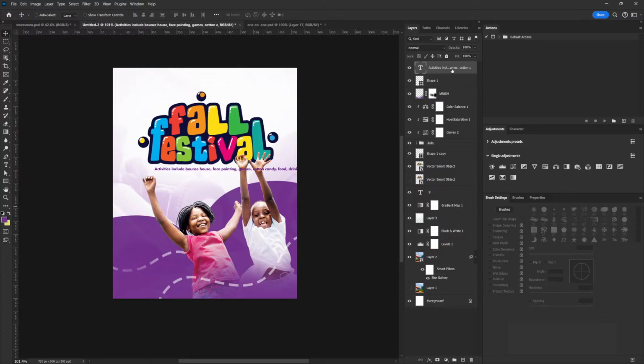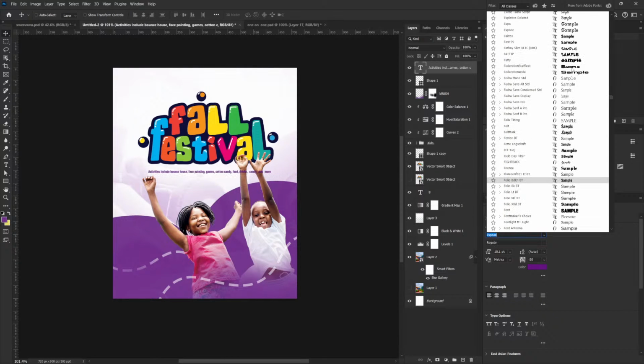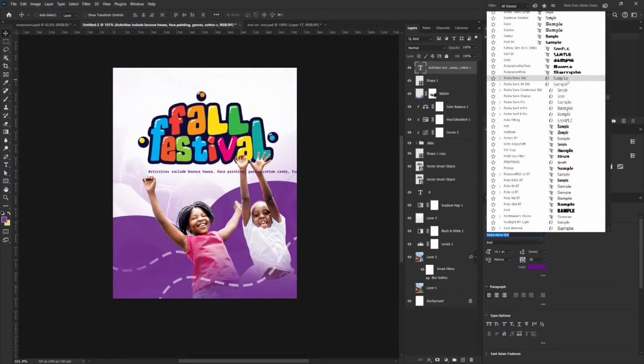I'm just trying to see what is best for the project. Okay, then let's see if I go under the property tab here and look for something more simple. All right, simple that can go for kids.